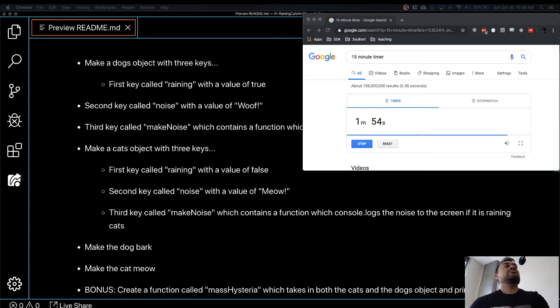I was able to do the dogs one, but I don't know how to do the raining dogs. Oh, it should be exactly the same code. I constructed it exactly the same, but if I run it, it says if it's raining. Yeah, you will have to hard code the true. At a later point you will have to say cats dot raining is equal to true. Remember we can access those properties outside? So you'll have to switch it around. Got it.